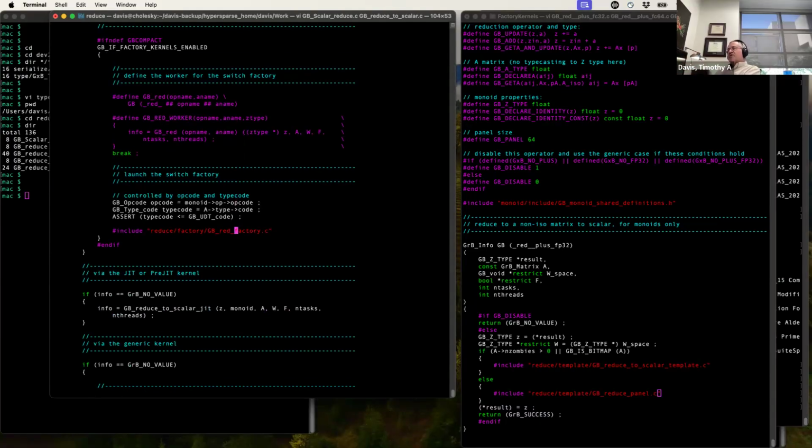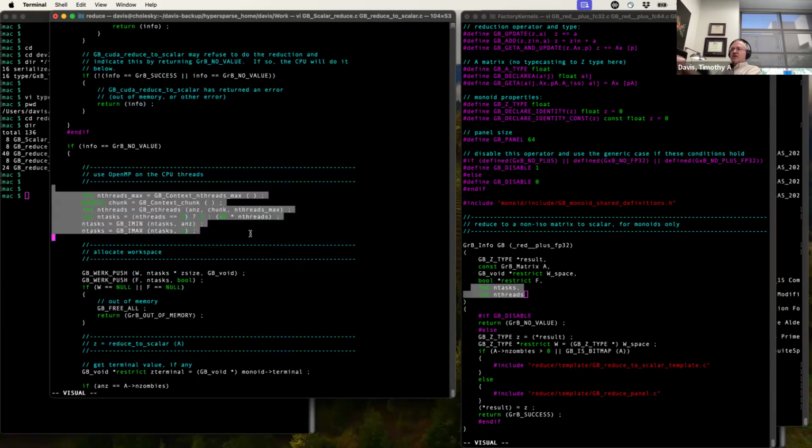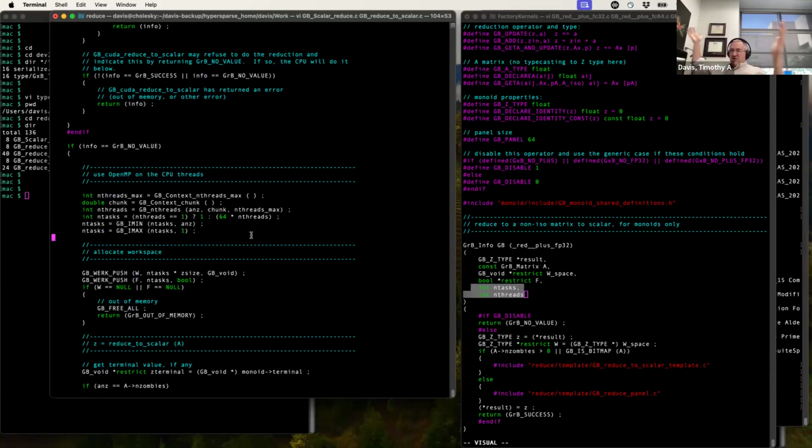Let's suppose you've got an FP32 matrix, and you're doing plus FP32 on it because the type matches the monoid. So there's no typecasting. To reduce this thing to a temporary scalar, it will then call this method. I've already determined how many tasks and threads to use. That's up here somewhere, the parallelism. So it's chosen once for everybody, including the JIT kernel, because it's pretty simple. Just how many entries you want to reduce, and decide on your number of tasks and threads based on that.